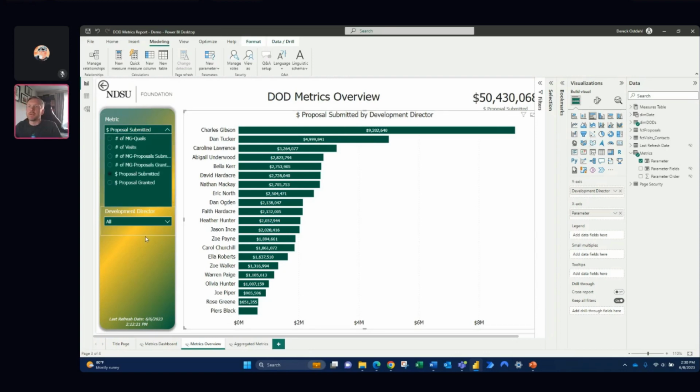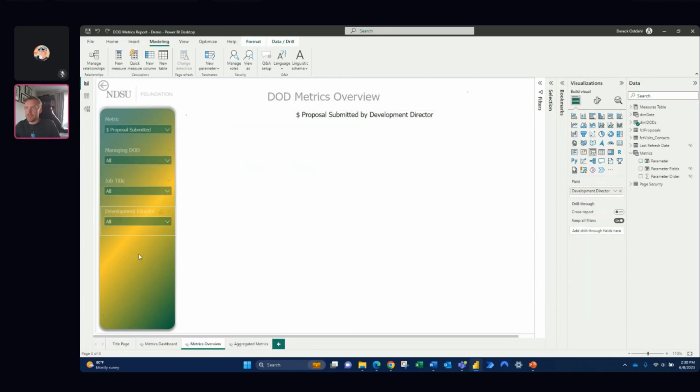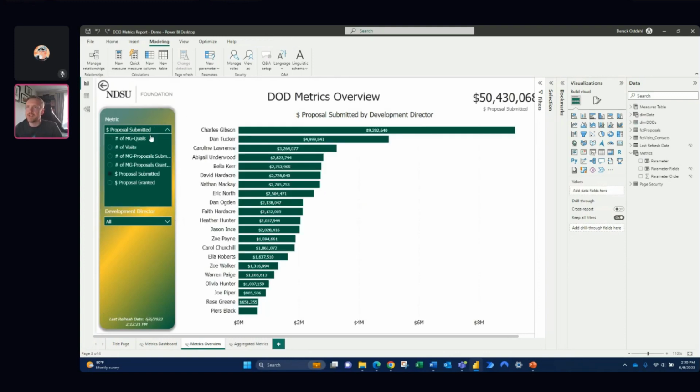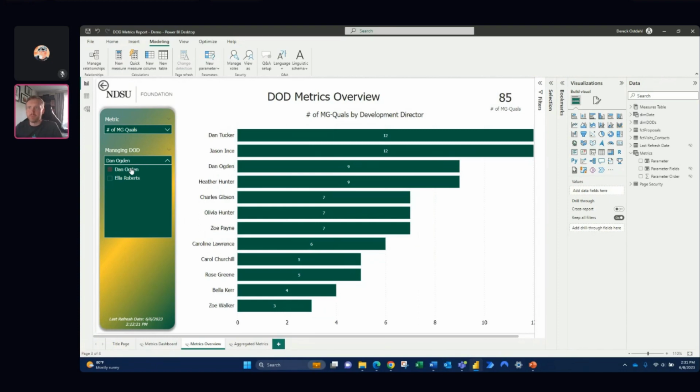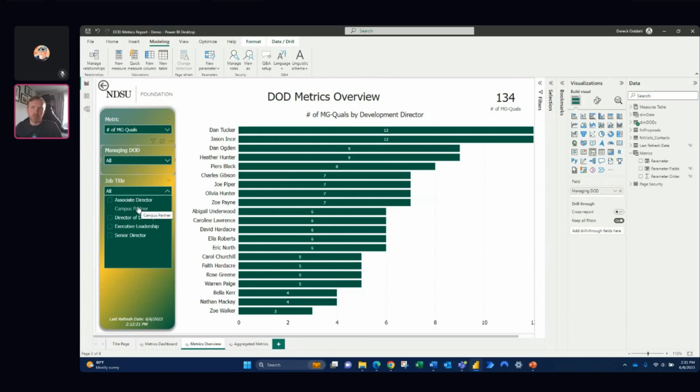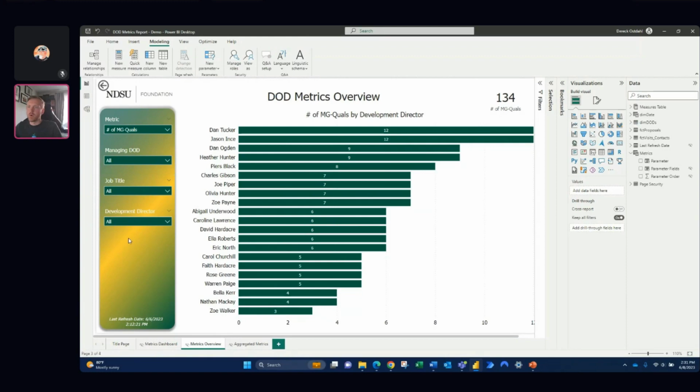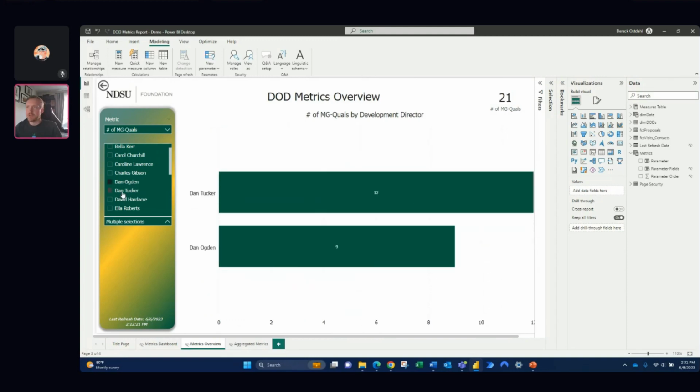Okay, and I essentially just wanted to give the end users a couple of ways to slice the data too. So, again, if you're a supervisor, if you want to focus in on your team, you have this option here. If you want to be able to slice by job title, we have a few different levels of gift officer. You can slice it that way. Or if you wanted to break it down individually, like if we look at the two Dans here, if you want to see who the superior Dan is, then you can multi-select a few different individuals here too.